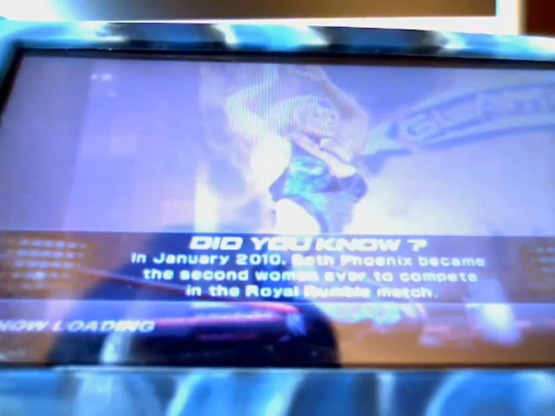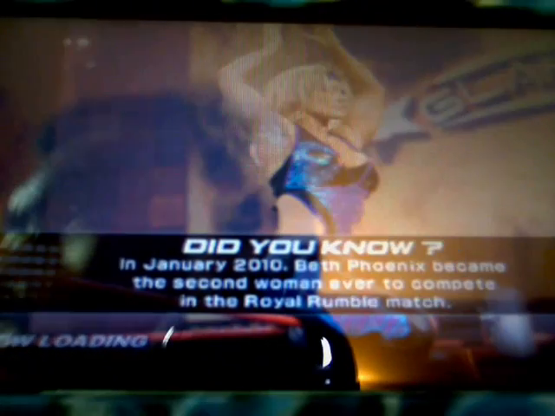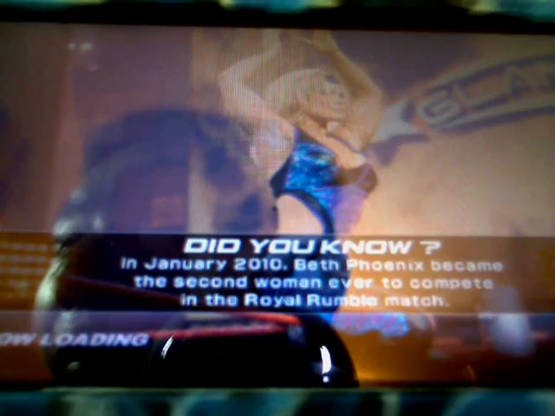And even the ref, I never played last year's version, but in 09, the ref didn't really do anything. I mean, if you had a weapon in the ring, the ref wouldn't do anything, he would just stand there. But the ref actually takes the weapon and throws it out, or he just carries it out. So that's why I choose Hornswoggle, because he brings the shillelagh.